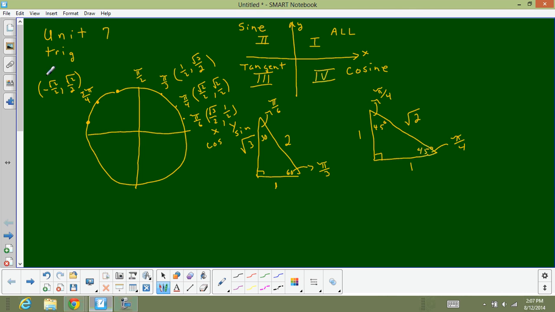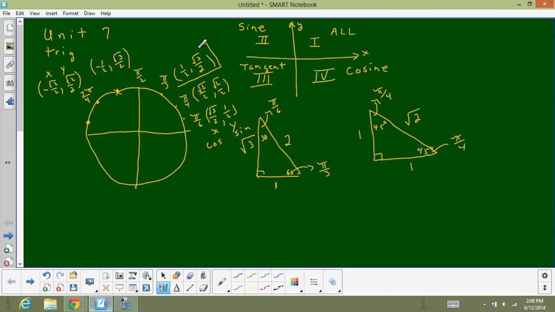Now again, the cosine is the x value. We already noted cosine is going to be negative in quadrant 2. Sine is going to be positive in quadrant 2. So these values are exactly the same as those first quadrant values correspondingly. In other words, at 120 degrees, right in here, you're going to have a negative 1/2 for your cosine, and you're going to have a positive square root of 3 over 2 for your sine.